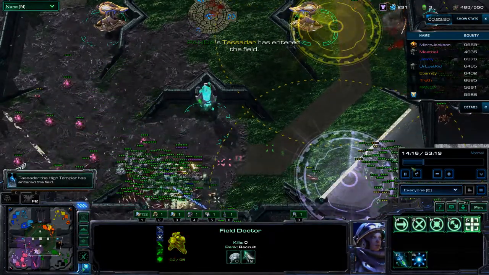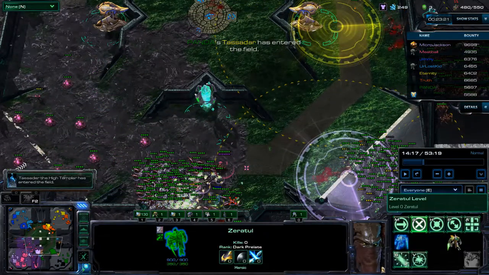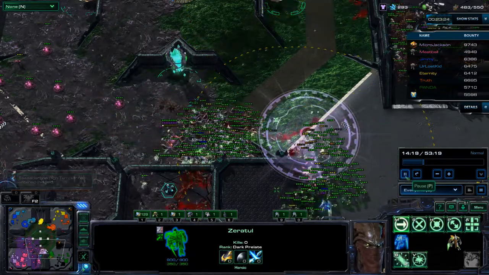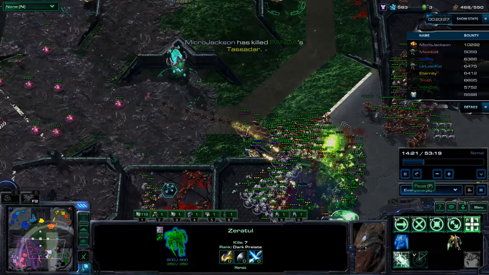So now I got my DT out. Level 0, and I'm just going straight to max out. That's what I'm trying to do. I'm looking to see if the DT helps me. It's like, oh, I stunned? Okay.